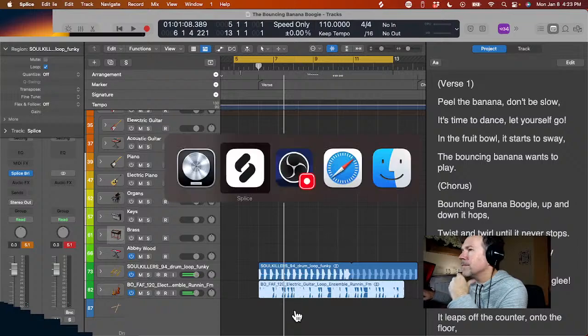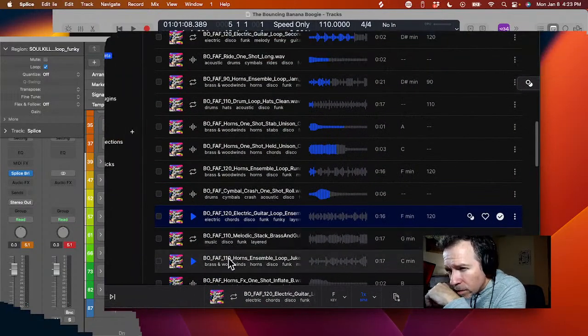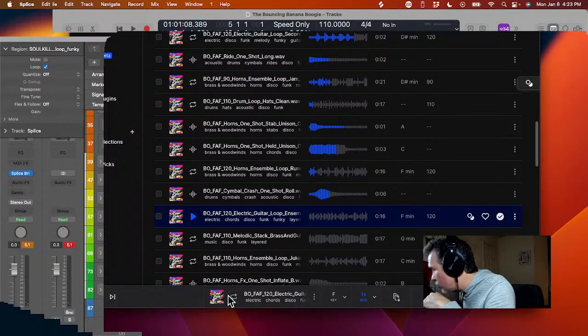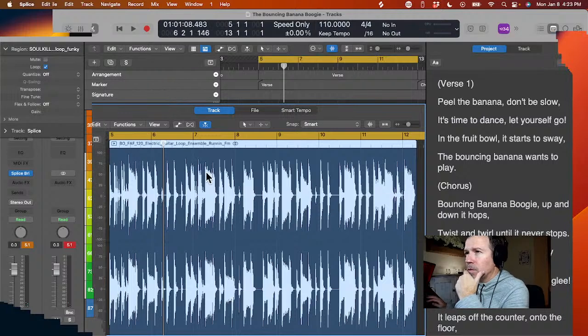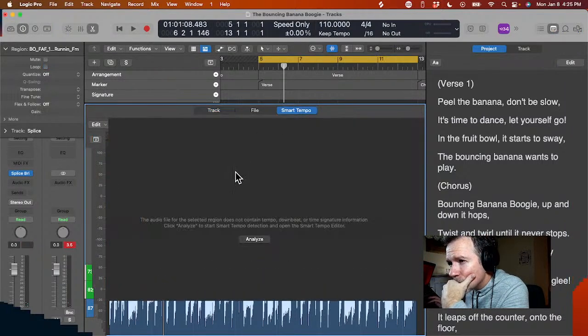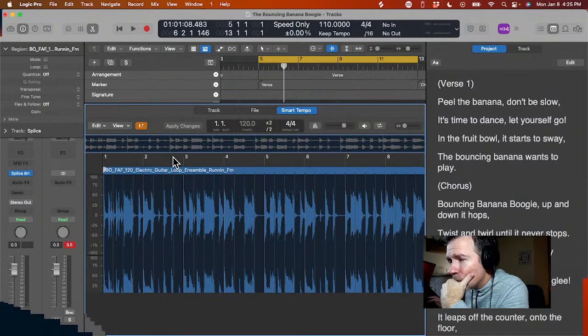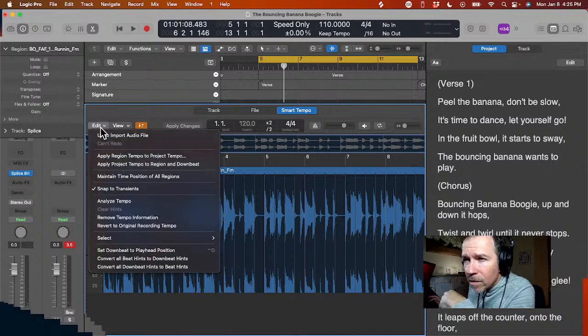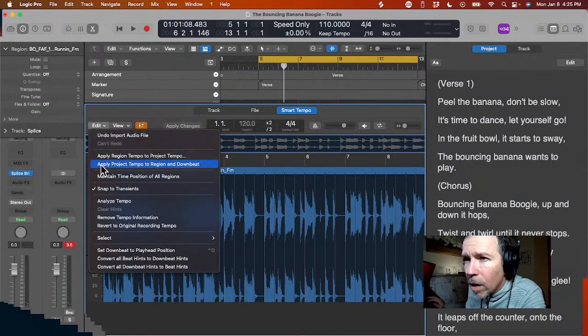Of course not. So let's go back to the original. The original tempo is 120. So let's get good old time and pitch machine, or maybe I can see if this nails it. Yep, that nails it. Okay. So that puts it where it needs to be, and apply project region.